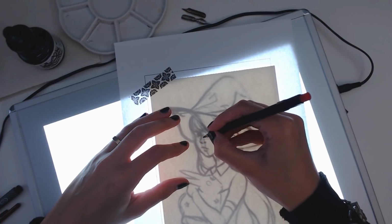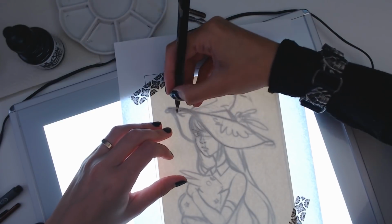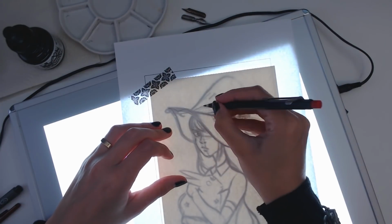So today we're going to ink a witch drawing. I made a digital sketch first on my iPad and then printed it out with my printer. Then I used my lightbox to trace the sketch onto watercolor paper.